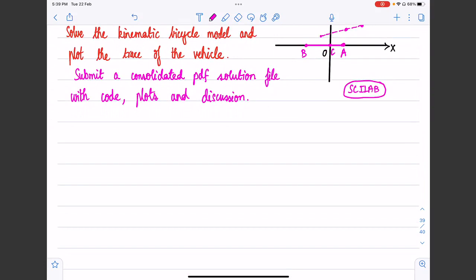If not, let me introduce the concept of the slip angle in the remaining time, and that will take us to the discussion on the dynamic bicycle model. So in reality, when a pneumatic tire is turned, what's going to happen is that we have a rolling tire, which is essentially rolling and moving forward, and suddenly we steer it. So the orientation of the tire plane is changed, right?